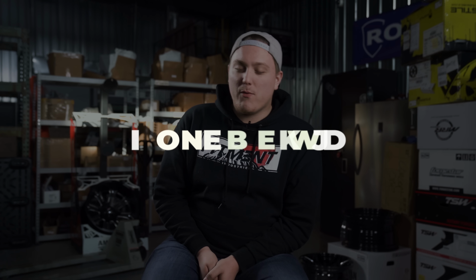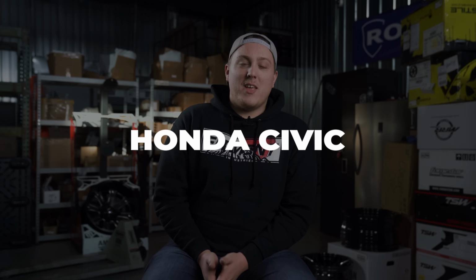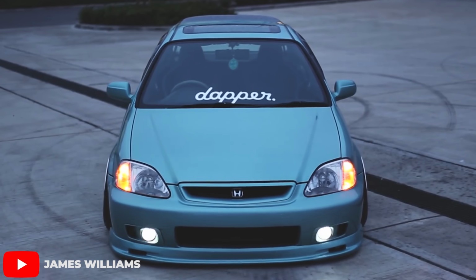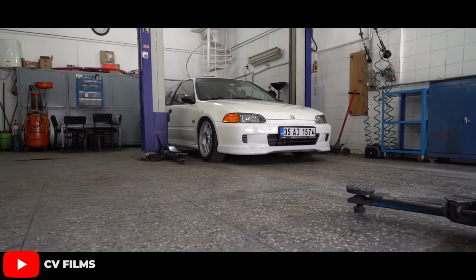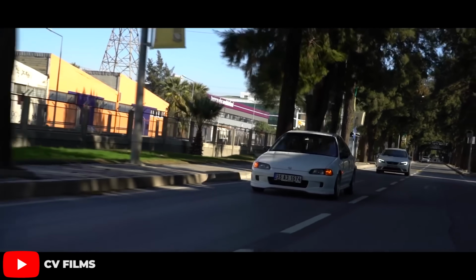or if it's going to be your first car to modify, or maybe even your second car to really start digging into. So first up on the list, we have, of course, the Honda Civic, and that is solely because not only has the Honda Civic been around forever, but because of that, it has allowed for many different variations of the Civic. So you have something to fit pretty much everybody's needs. You have a coupe, you have the sedans, you have the hatchbacks, you have a bunch of different styles of these cars that you can get.